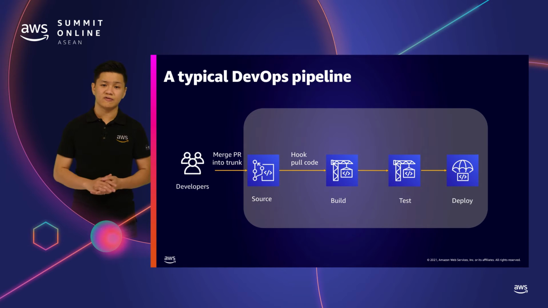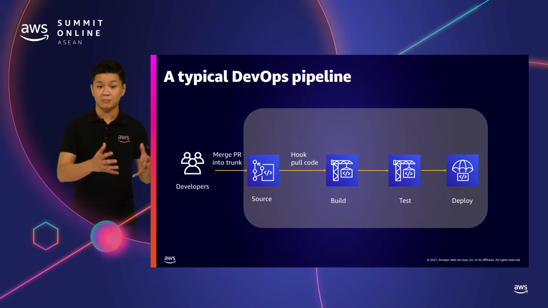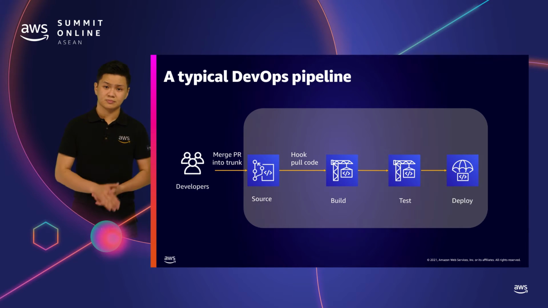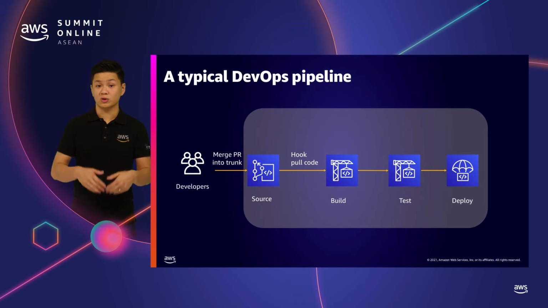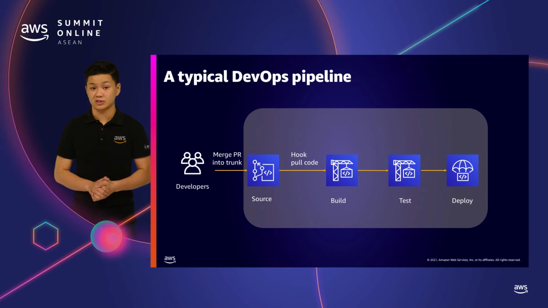Now let's switch gears for a bit to talk about a typical DevOps pipeline. Right? Every pipeline you see out there nowadays will contain these four main stages. Right? In the source stage, developers will typically share a code repository hosted on a version control system such as GitHub, Bitbucket, or AWS CodeCommit. Once they have pushed in their code, event-based triggers will move the pipeline across to the build stage.